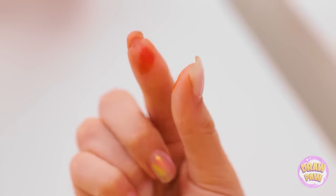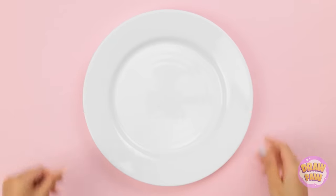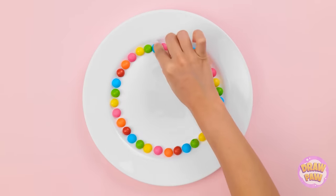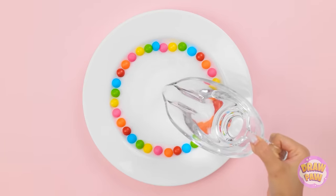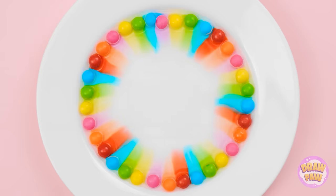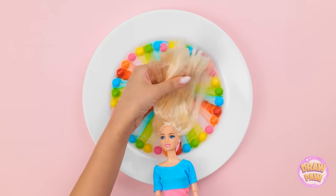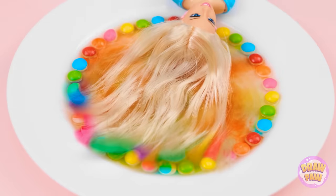Wait! My hands are a mess. But maybe that's a good thing. First, let's set the scene. And we need lots of colors. Oops. Then just add water. And watch the magic unfold. Wow, are you seeing this? Quick, Barbie, get in! Just like a trip to the salon, but a bit sweeter, if you know what I mean.